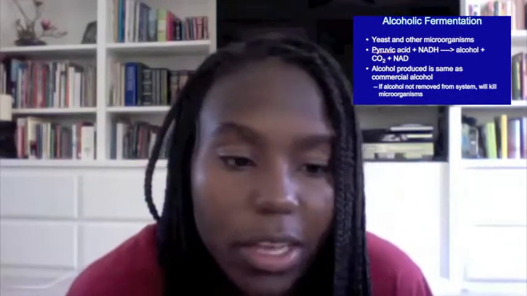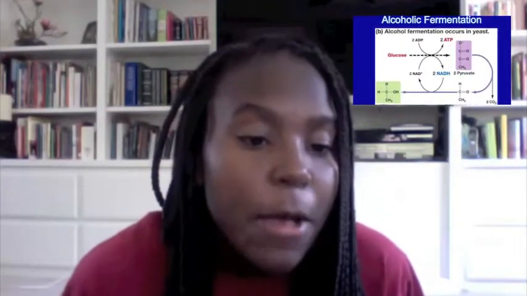There's also a process of fermentation known as alcoholic fermentation, and this is used in yeast and other microorganisms, and it has a pyruvic acid and an NADH that yields alcohol, carbon dioxide, and NAD+. And it is used the same when alcohol is used to ferment in plants to make alcoholic beverages. And as you can see in the alcoholic fermentation diagram, it is similar to lactic acid fermentation. However, it yields alcohol and is a slightly different process.